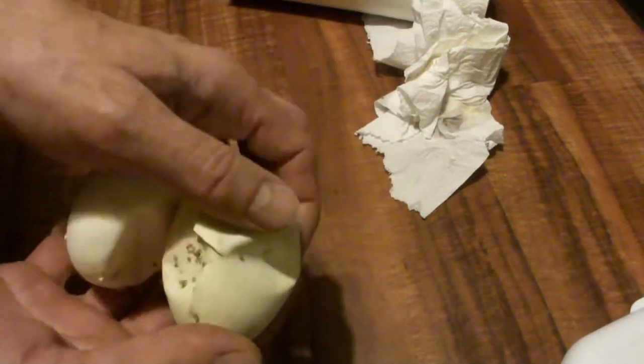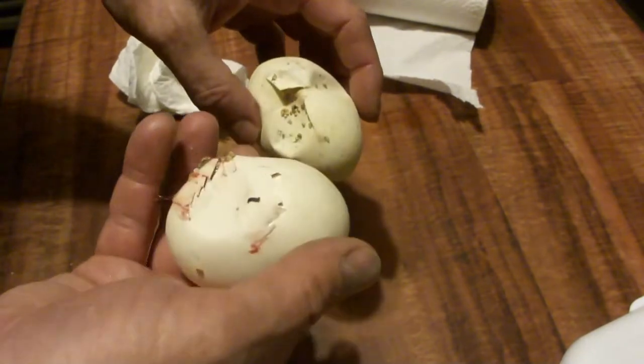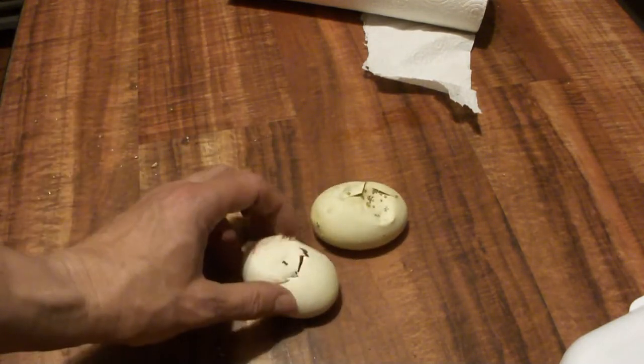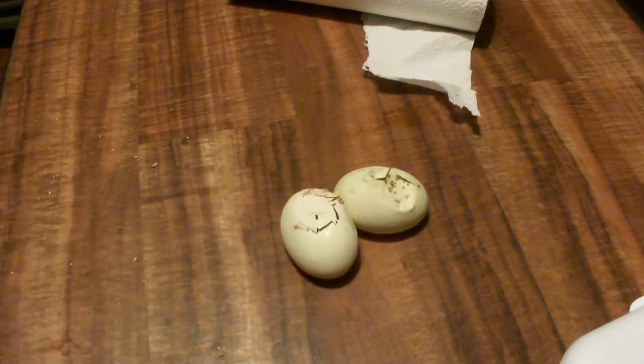The other thing I noticed is you want to get these eggshells out of the incubator as fast as you can, because they really stink bad. And I noticed when my incubator starts smelling bad, it means I have some babies hatching and there's eggshells left behind, and I like to get rid of them as fast as I can. Okay, so one box down, one to go. That wasn't very good. Looks like we have one question mark as far as the scaleless head, one lemon blast scaleless head that doesn't look too good, and the rest not scaleless heads. So we'll see what this other box has.